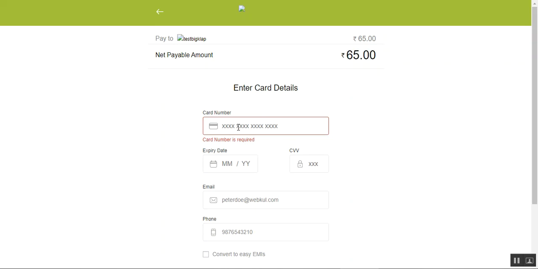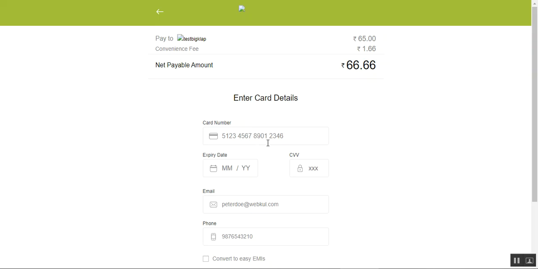I'll be entering my card number, and you can see the convenience fees are also applicable to it. So in total we'll have to pay 66.66 rupees, and this convenience fee is taken by PayUmoney itself.